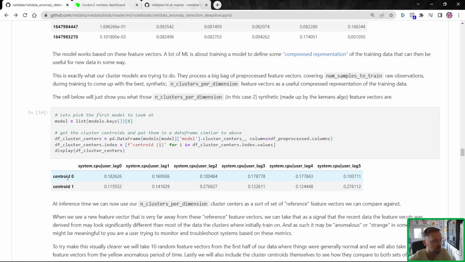You could imagine if you had a metric with 2 types of behaviors, maybe an on-off, and then a period of time that was the inverse of that, then these centroids would capture both those types of behaviors.